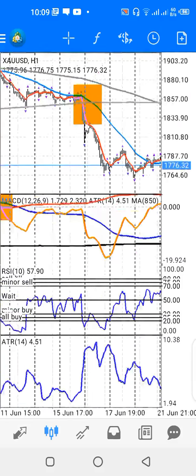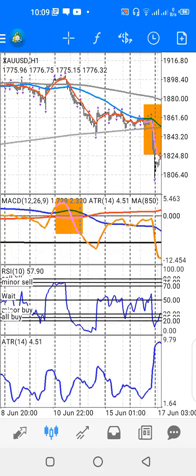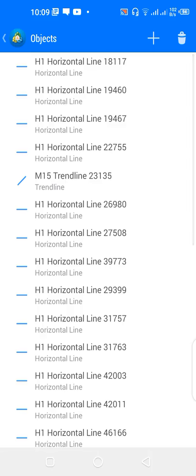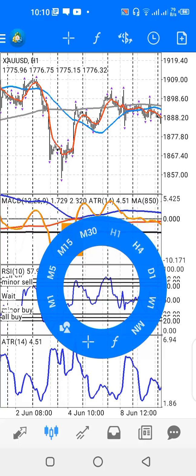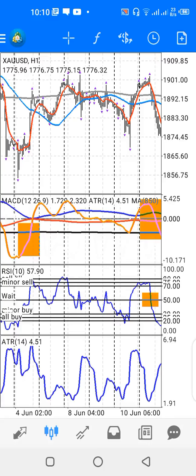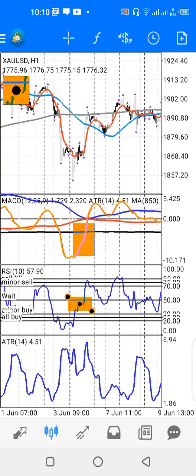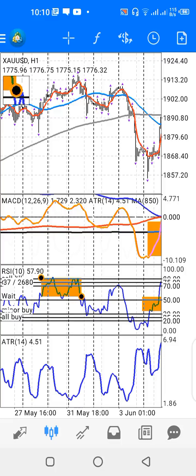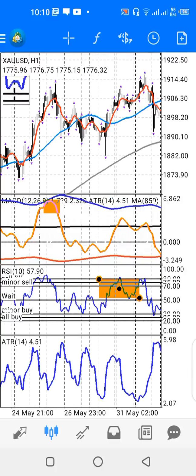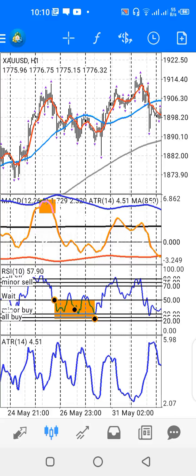Okay, we can go to indicator window 2. For indicator window 2, when the blue line crosses from the upper level and drops below the 50 level, you have your sell signal. The reverse is the case when it comes from the lower level, rises and crosses the 50 level, then you have your buy signal. Aside from that, when the blue line continually stays above the 50 level, look for buy signals, and when it continually stays below the 50 level, look for sell signals.